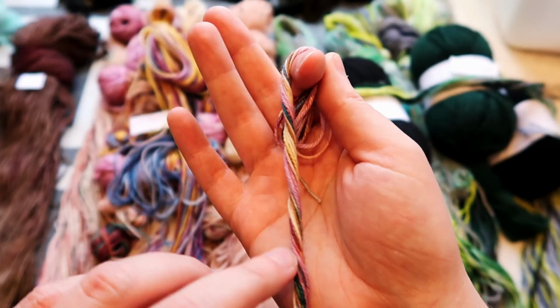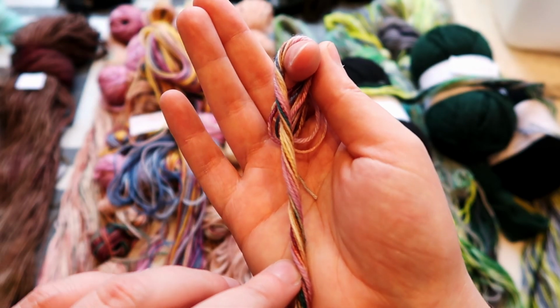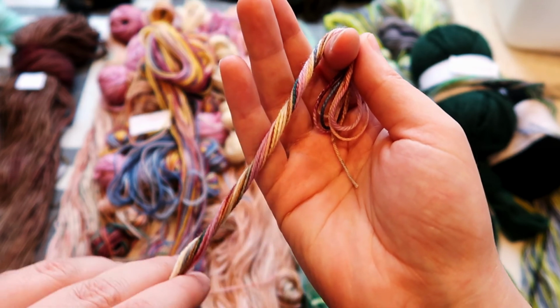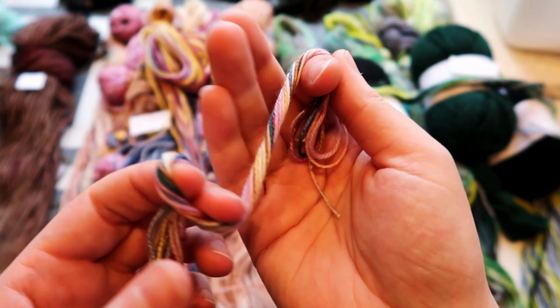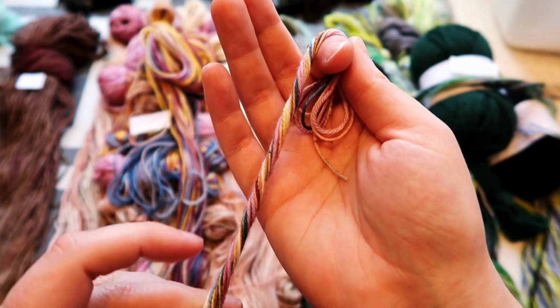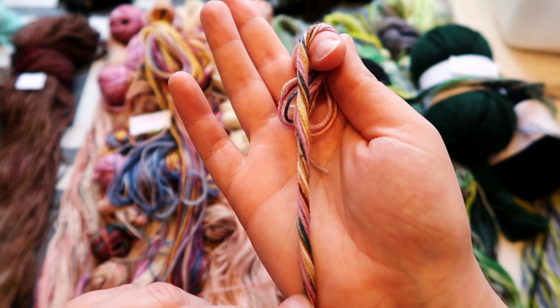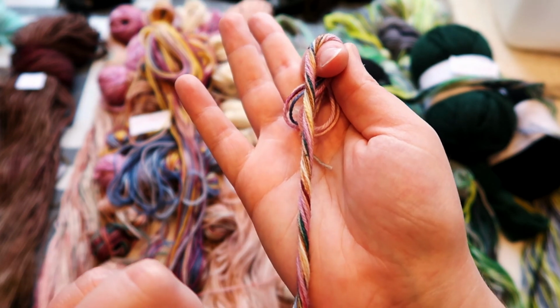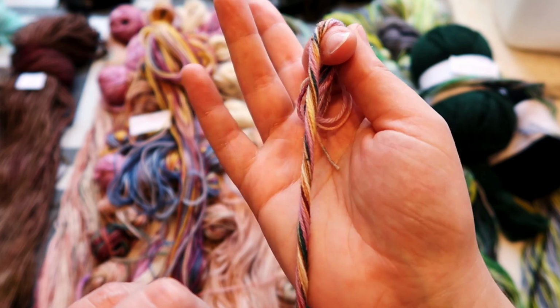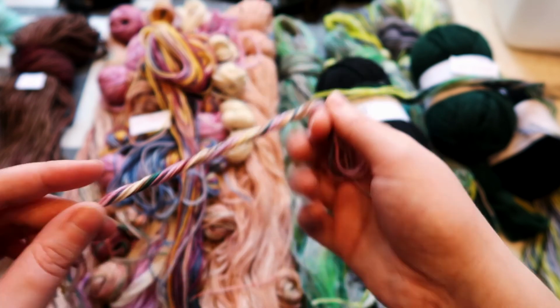One of the tricks that I've learned to see if yarns will go together, especially for weaving, is to take a couple of scraps and twist them together to see what kind of matching or contrasting is happening with the yarns. I like how this one looks twisted together, which means I'm most likely going to like how they weave together.